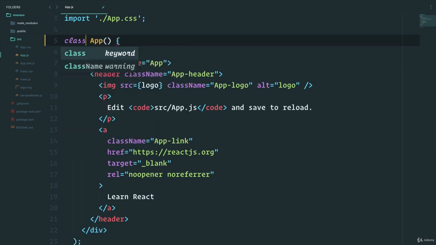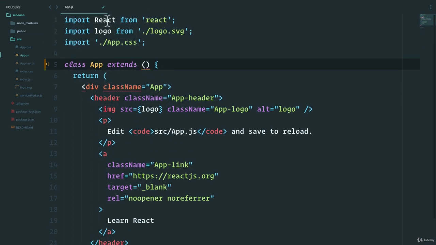So we can just do a class now. So it's class App extends, and we extend from React so that we say React.Component, which is a property on this React that we import. We don't need the parentheses anymore because this is a class.